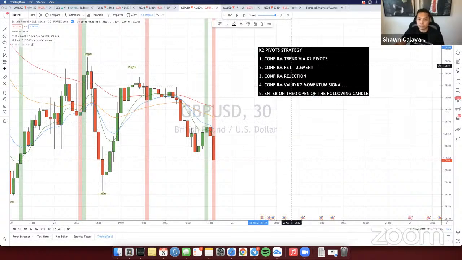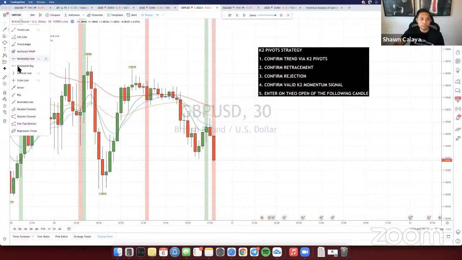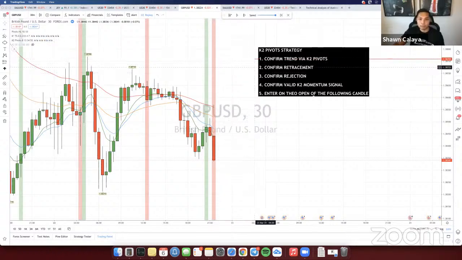So first you want to confirm the trend, and I'm sure you understand how that works. To confirm the trend, you just want to make sure that price is below or above the pivots, the pivots are angling in the same direction, and they're spread out. For example, right here, this is the first requirement because price is trending down. With that said, we can knock off the first requirement. Second requirement, confirm retracement. Price comes down right here and retraces from this point. So that's requirement number 2.